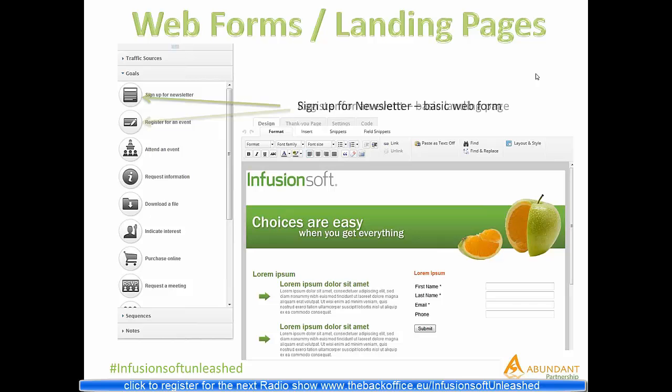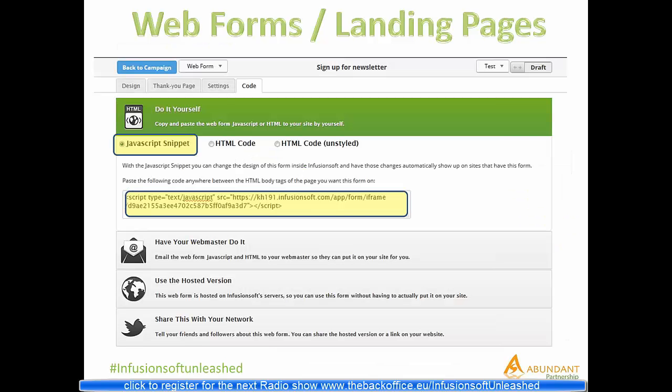One other point which might be worth just mentioning here, it's a little bit technical, but everybody should have an awareness, is that when you go into a web form or a landing page and you want to insert that into your website, you would go to the code section on the web form designer page. And in the code section, you've got three different types of options in terms of grabbing the code. And you can either use JavaScript, HTML, or HTML styled. And it's probably worth just mentioning to our listeners as to when you'd use each individual one. Does that sound like a good idea, Lisa?